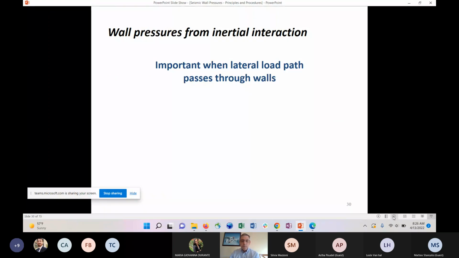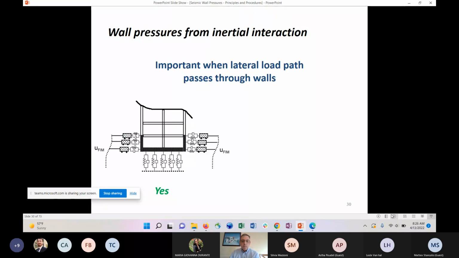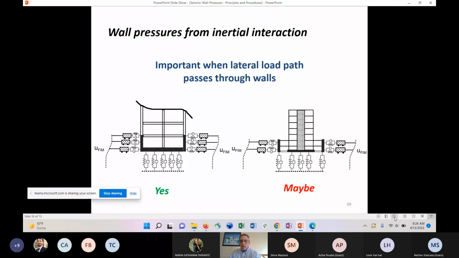So I'm going to go through a couple of examples here. These inertial contributions are important when the lateral load path goes through the walls. So the case I was showing earlier, that is clearly the case. The walls are part of the lateral load resisting system. There's no ambiguity there. In a case like this, it is a little bit harder to figure out. This is a structure with a central core of shear walls that go right down to the foundation. And you have a separate foundation, perhaps for the walls, which may be off to the side. These dimensions from the main tower out to the sides can be quite large. These are called podium type structures off to the sides.